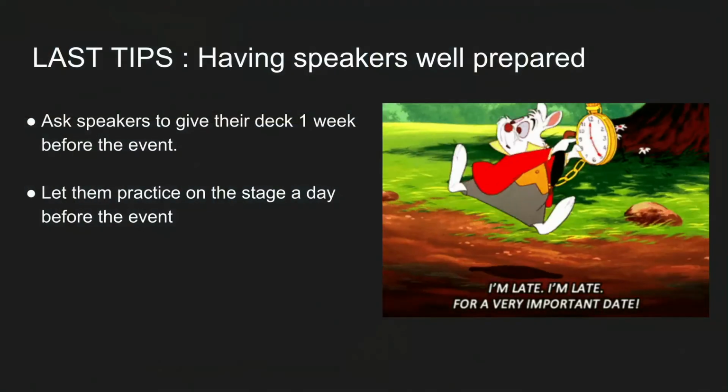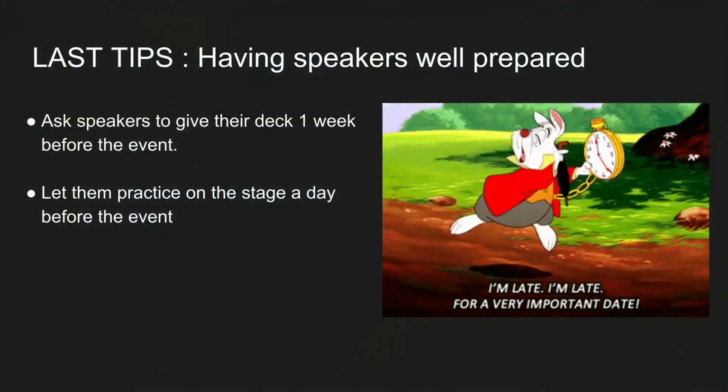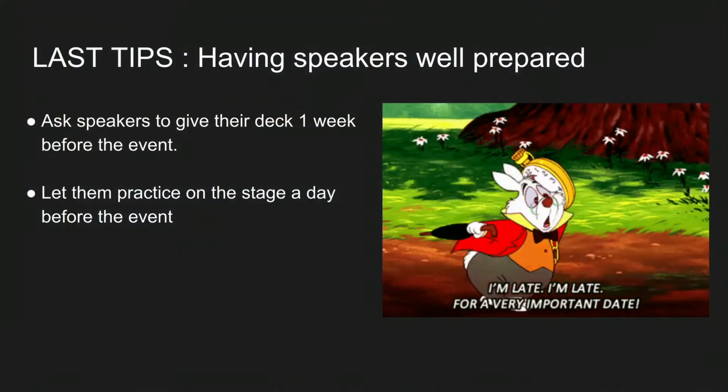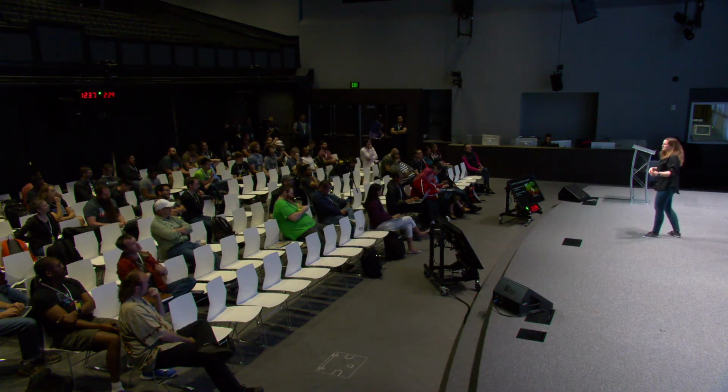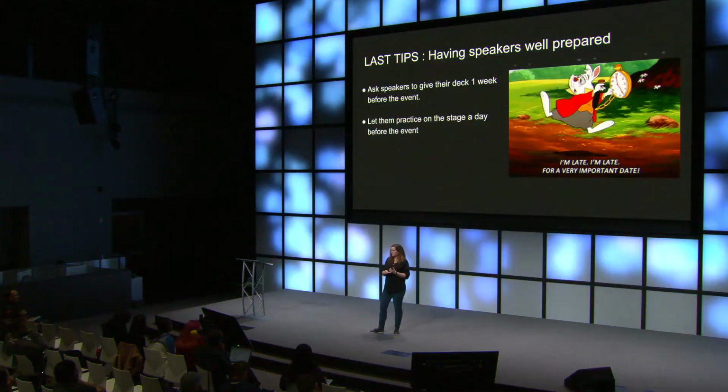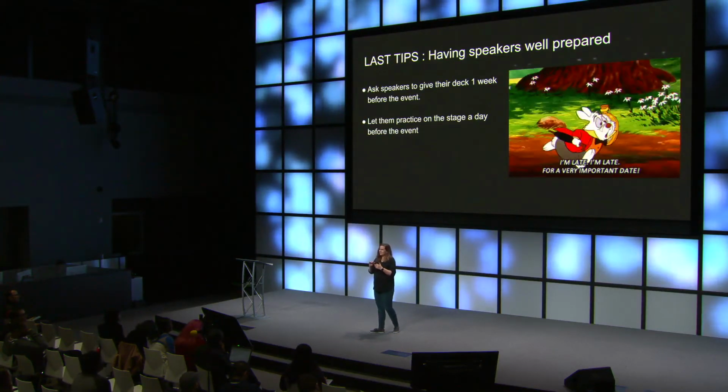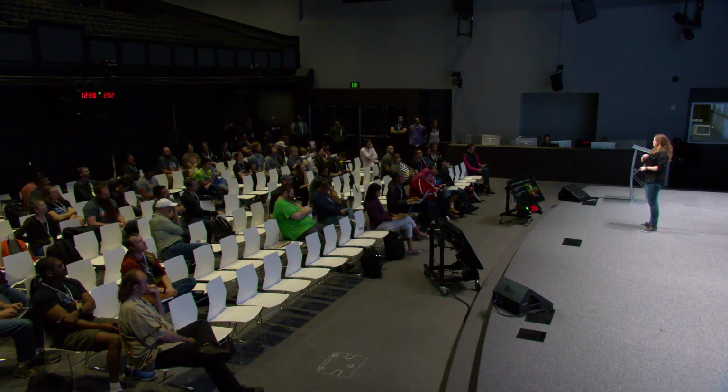So a last tip for having great speakers is to make them work on their deck before the event. Like everybody in the world, we are super last minute. I am the last minute. If I didn't need to show a deck like 3 days ago, I was still working on it just before the event. So I always ask my speakers to give me their deck 1 week before the event, so I'm sure they can practice. They will not change a lot of it, and they can change. It's just to put a little pressure with a date they need to give me, so they prepare in advance. So this is kind of how I try to find good speakers.